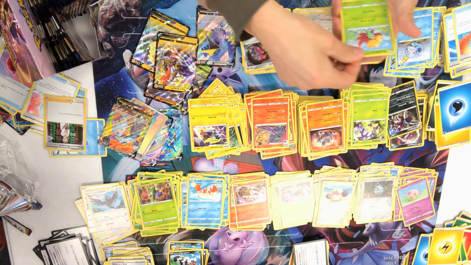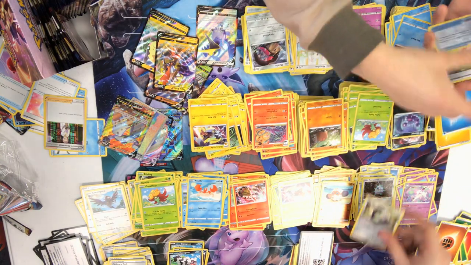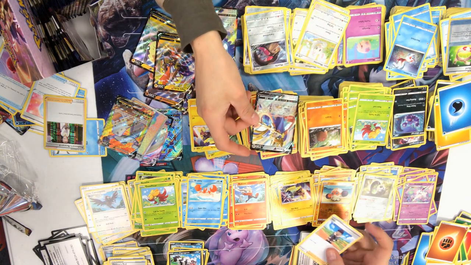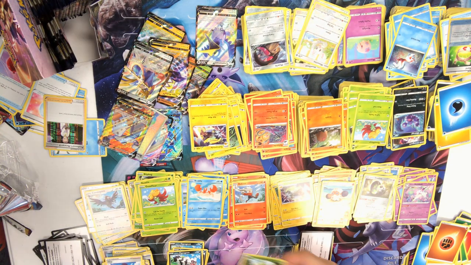Mawile. Gossifleur. Goldeen. Diglett. Diglett. Scorbunny. Vitality Band. Ooh, a regular art Zacian V. There we go. That's what I'm talking about. Right there. That's the good stuff.